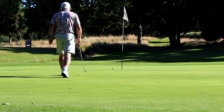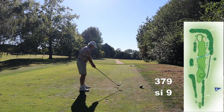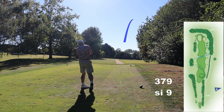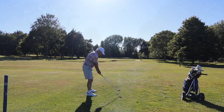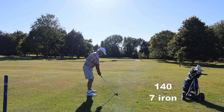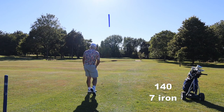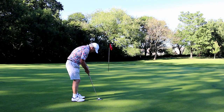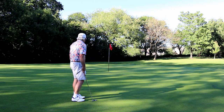We didn't quite get our net birdie, but we weren't expecting it either. Now onto six — this is the hole I think we should be targeting for the net birdie. It's wide enough if we play down the right with a little fade or slice, we get onto the flat portion and we're faced with a very large green with just one bunker, which we can take out of play by going left. We've found the middle hole, the hard hole, and now the easy hole. All it requires is a decent putt and we've got our net birdie — one under for the three holes.